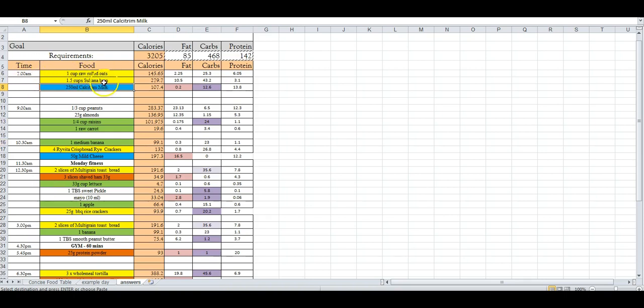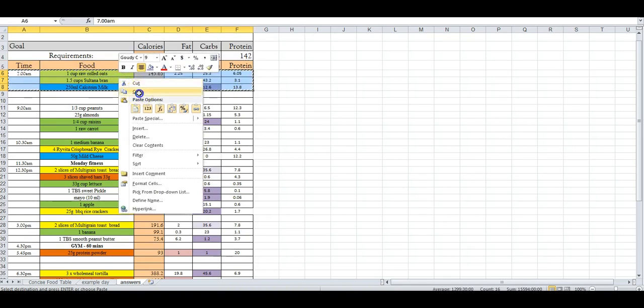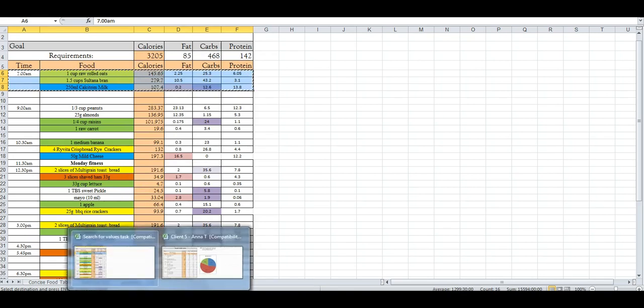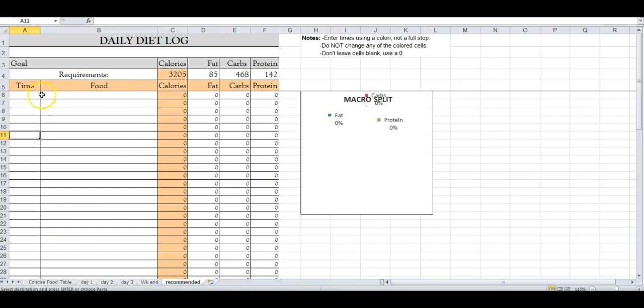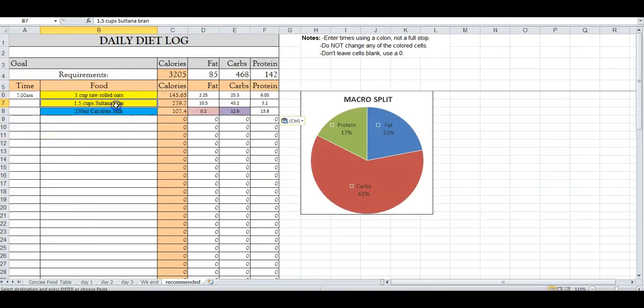So I'm going to start here. There's nothing wrong with rolled oats, some Sultana bran, and some calci-trimmed milk here, particularly if I've got an active day ahead of me. So if I look at the calorie content of that, I'm coming in at about 532, so I'm a little bit short, but I'm going to take all of that and the timing, because that's when the person eats their breakfast. And I'm going to go back into this blank one here, and just paste. And you'll notice that by taking everything and then pasting in, all the colours come with it, all the ratings, all the saturated fat, all the simple carbs come across with it.